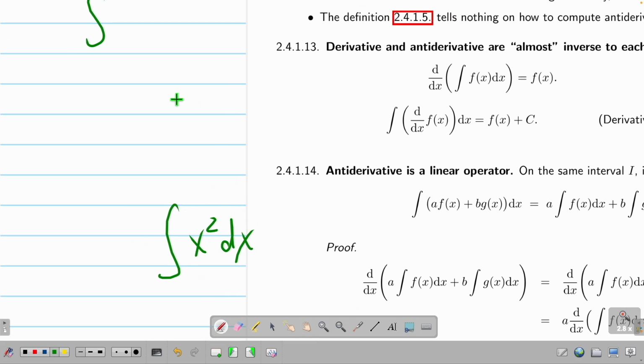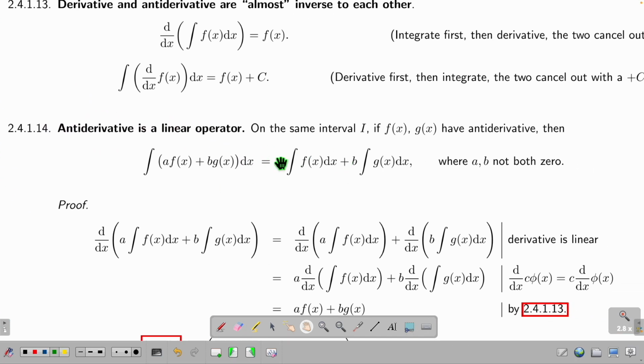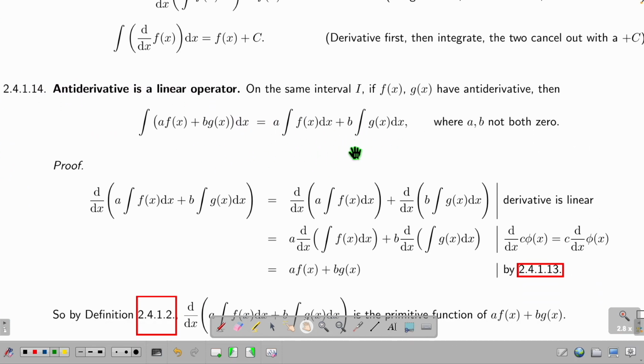You are saying, I need to find a big F that, when differentiated, gives me this small f. So that means at this moment, we argue everything from differentiation. That's why here, I prove this not using integration, but by differentiation. So I put a d here. I differentiate this thing. Then what does it mean?